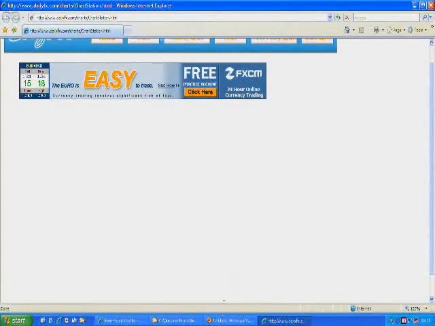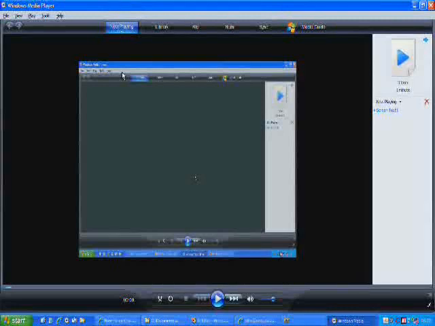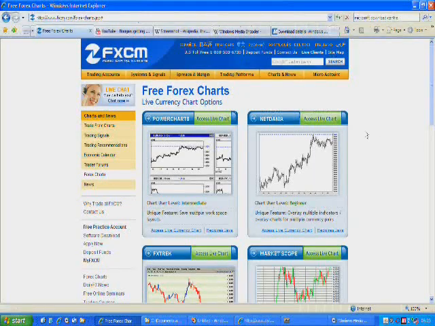So apparently when I open this window here, which is the Media Encoder window, it pauses the video capture. Anyway, what I didn't realise was when I paused the video capturing with Windows Media Encoder, it didn't pause it, it stopped it, and I have to restart it again. Anyway, we were looking at FOREX charts, so let's go back over here.